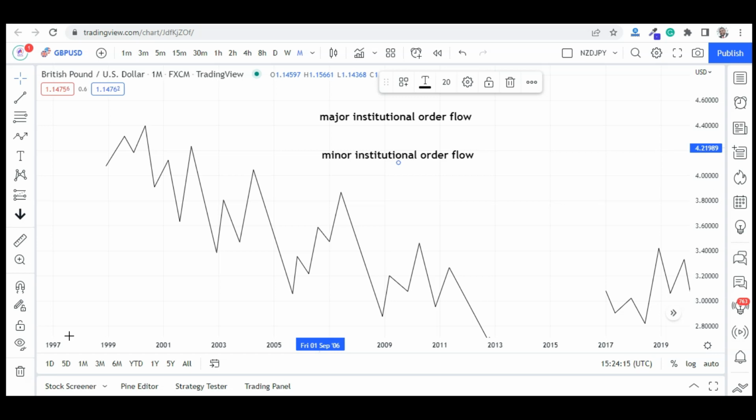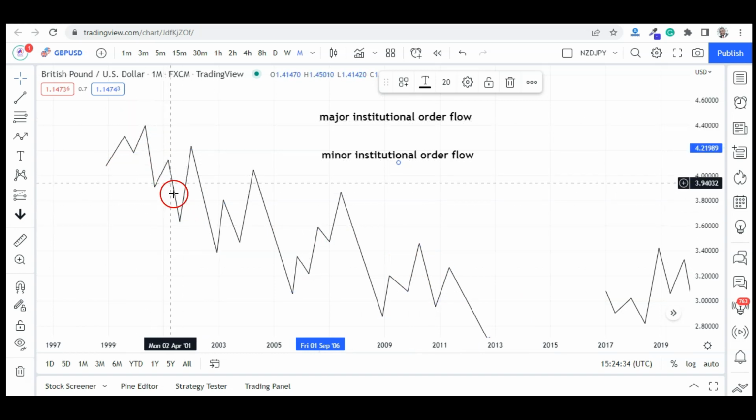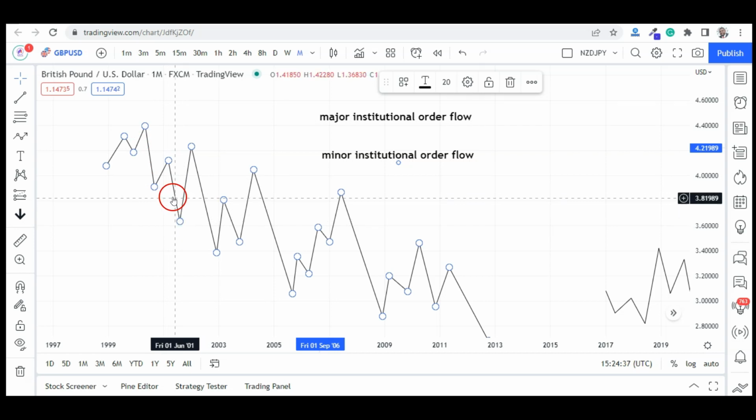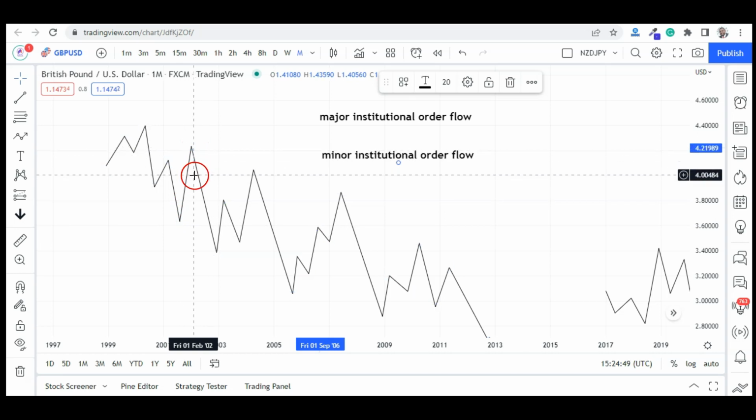Now let me show you on this hypothetical illustration. You see here the market has broken structure based on a reversal here, and now we are looking for a bearish institutional order flow. Market came down, breaking this low, trade up, move down. Now this order flow is bearish. The leg up here is the minor institutional order flow, because the banks or the smart money push price up. When they push price up, that is the order flow for the day, whether you like it or not.